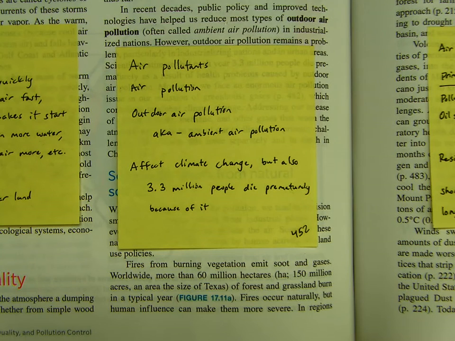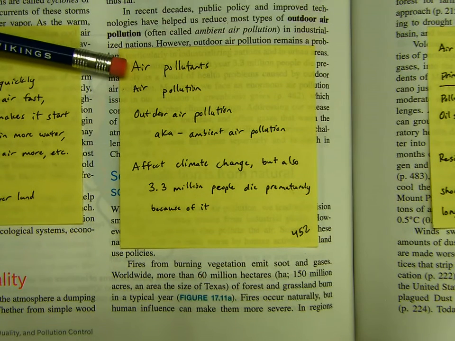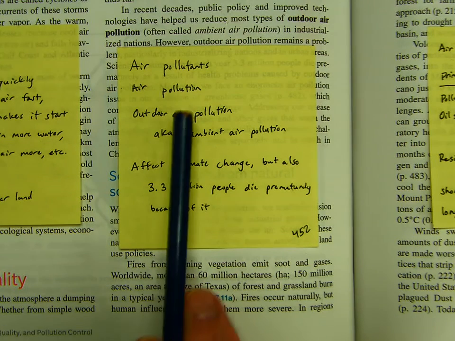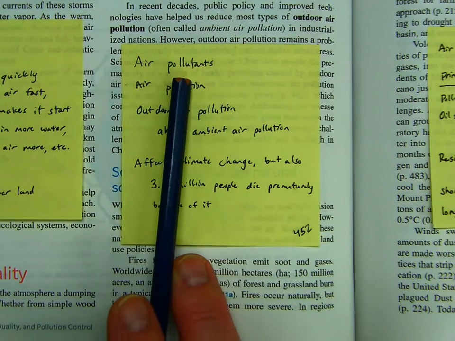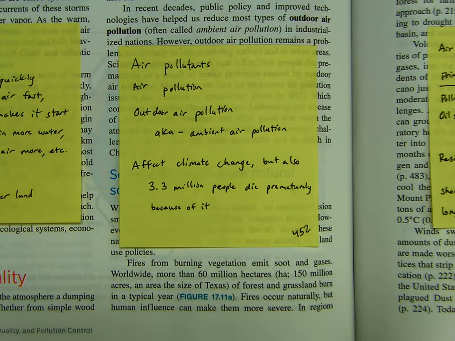Air pollutants. So there's a difference between air pollutants and air pollution. It's real subtle, but basically air pollutants are the things in the air, like the particulates. Those are what's called the pollutants: gases, particulate matter from the atmosphere, and so on. Now, air pollution is basically the process of releasing air pollutants. So they're a little bit different from each other, but they do have a difference. Make sure you know the difference between them in case the test asks about it or uses them in different contexts. Outdoor air pollution is also called ambient air pollution.